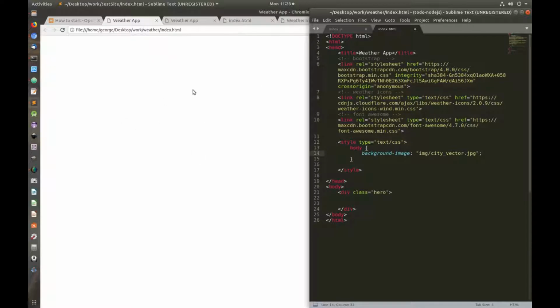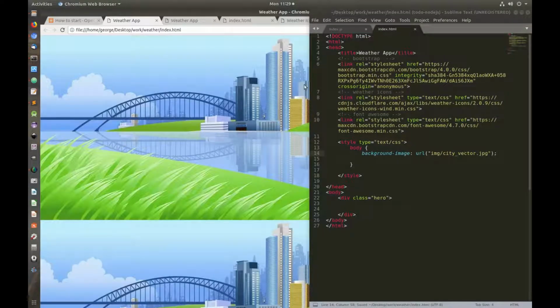And I can see I don't have the image displaying, and that's because I'm missing the URL. Save that, refresh, and here we go.